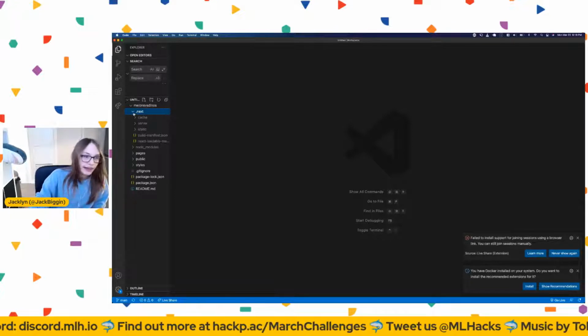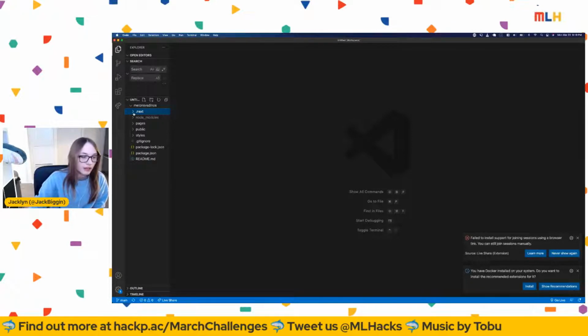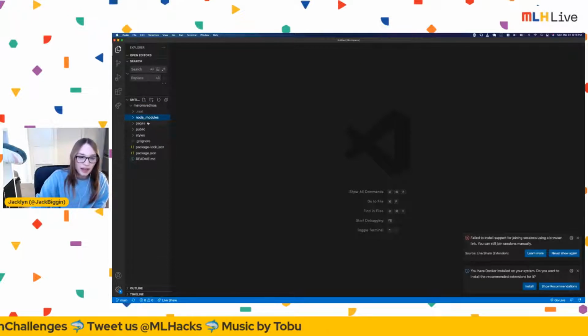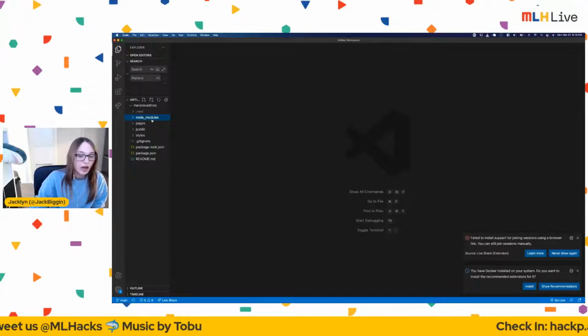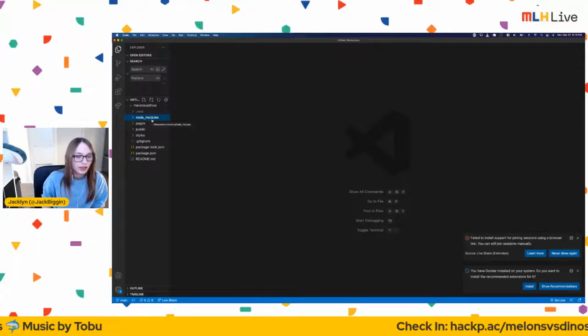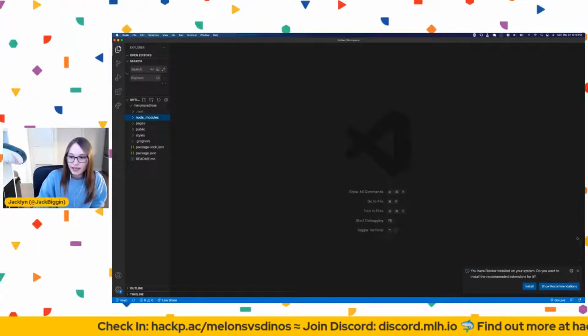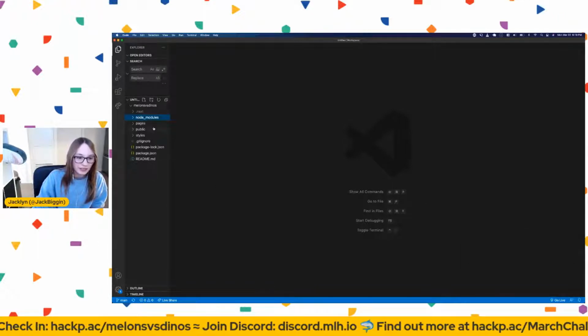So there's this .next folder. You don't need to go in there. And there's also a node modules folder. We shouldn't go in here either. This is where any kind of JavaScript modules we install go into. We shouldn't be committing this to GitHub. The default git ignore file should mean that anything in here will not get deployed to GitHub. But, you know, just make sure it isn't getting deployed.